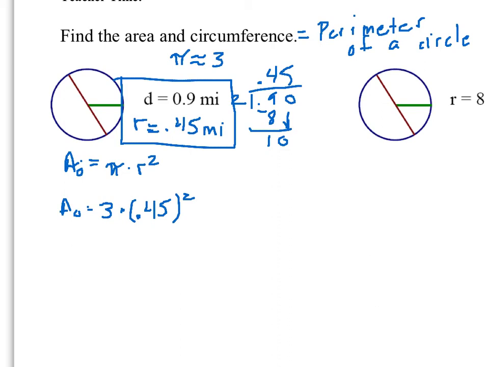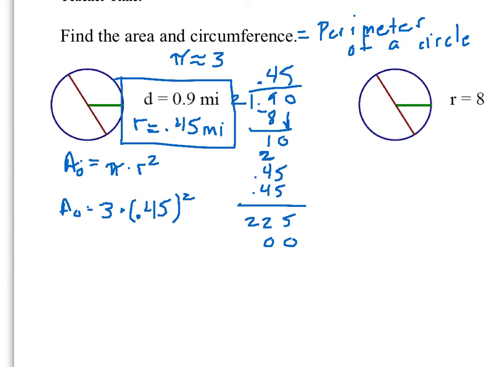If I'm simplifying this expression to find the area, what do I need to do first? Thinking about order of operations, Julia. Yeah, do the exponent. So that's 0.45 squared, that's 0.45 times 0.45. 5 carry the 2, is 225. And 0, carry a 2.